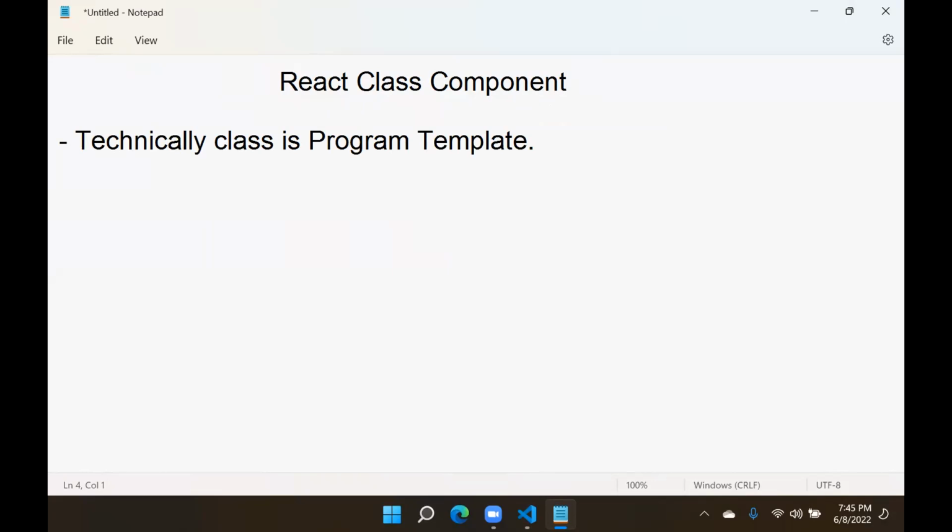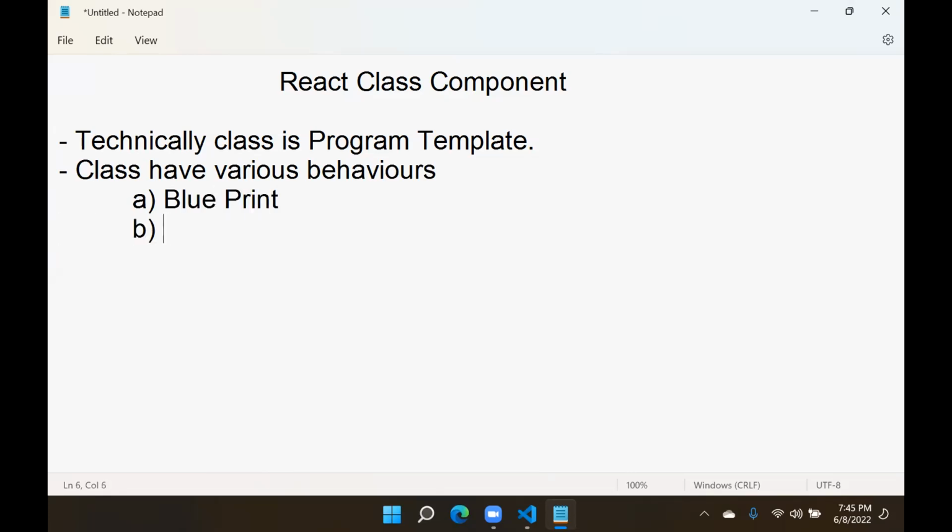And actually, a class has various behaviors. A class can work like a blueprint. A class can work like a model. A class can work like an entity. So a class has various behaviors.